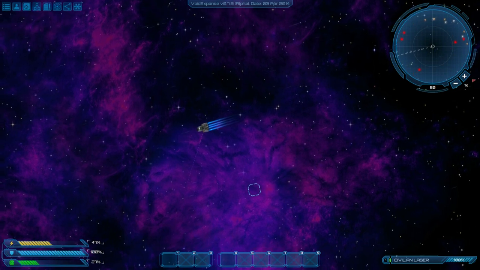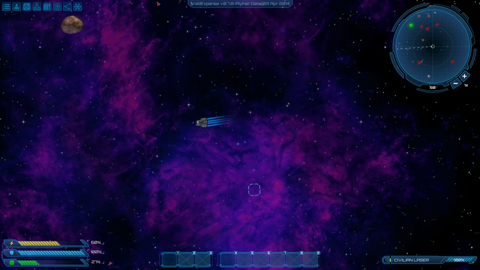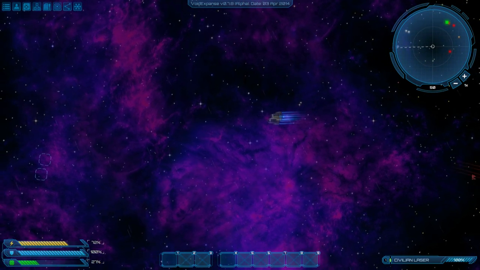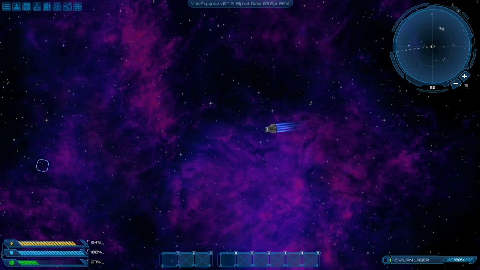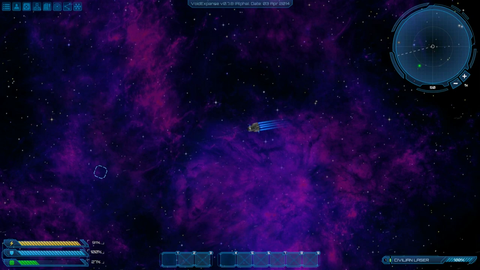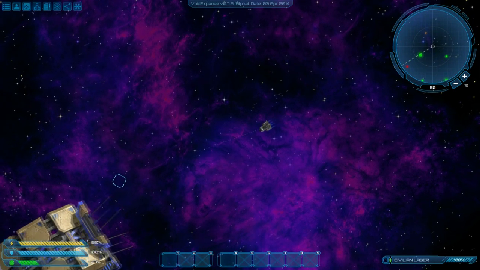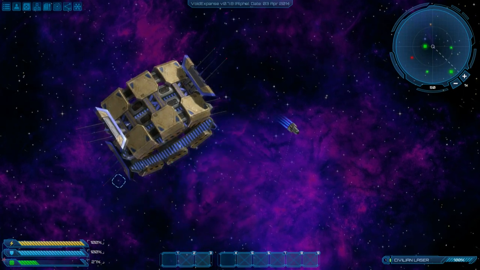That was not good. Now I gotta remember to get back to the station. I don't see a way to actually mark the station on the map. That green thing in the map up here, or the radar, is a warp gate, I think. Based on what I've seen, warp gates let you jump to other solar systems. And I must be in the right direction, because here is the station. Whew! Oh no, that's the warp gate. That's not what I want to go for.